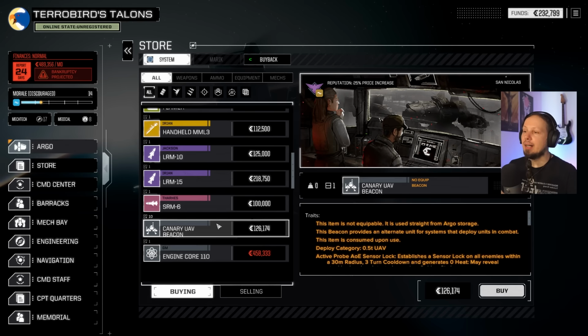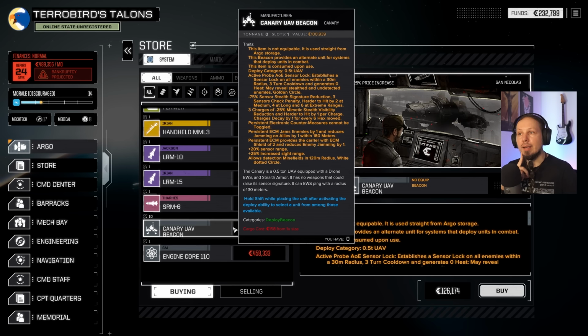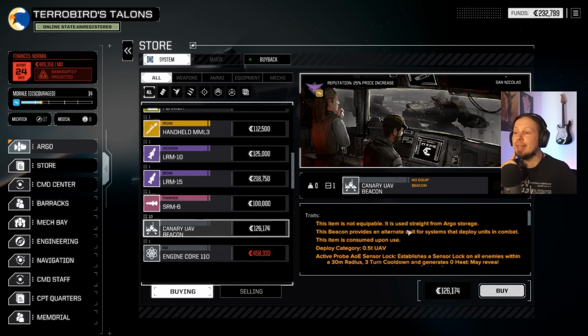There's a Canary. Alright. So that thing is 0 ton and only one slot. Interesting. It's not equipable. It's used straight from the Argo storage. Nice! Wait, hold up. Is it consumed when used? The beacon provides an alternate unit for systems that deploy units in combat. It is consumed upon use. Oh, you have to have a lot of them and they are expensive. No. Okay, what does it give us?